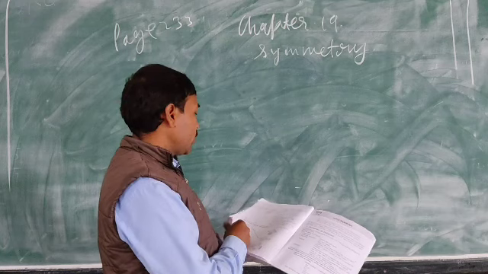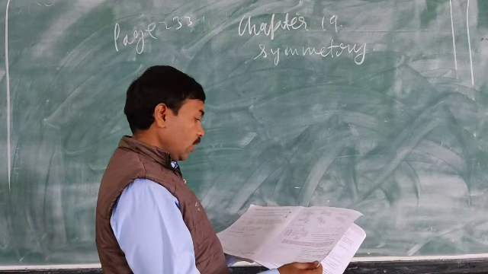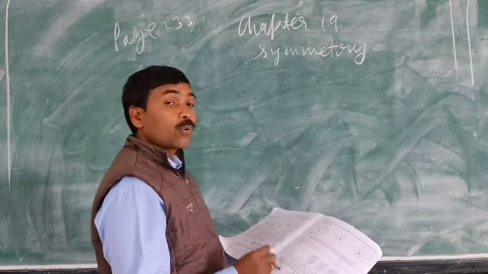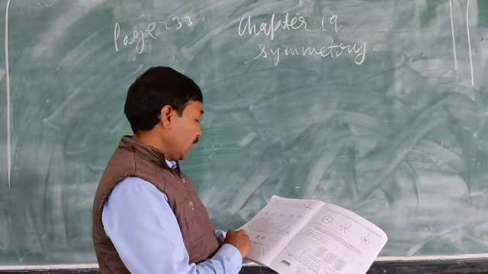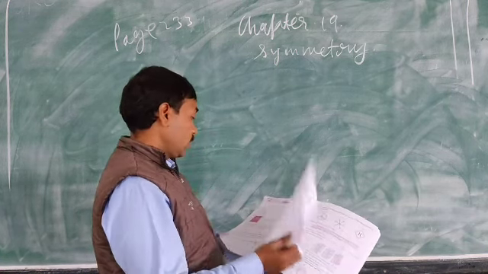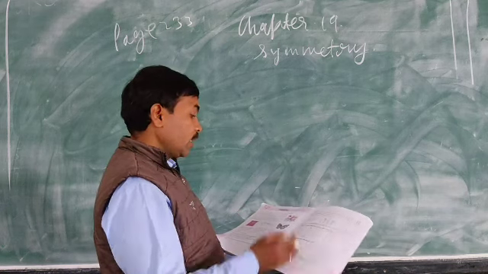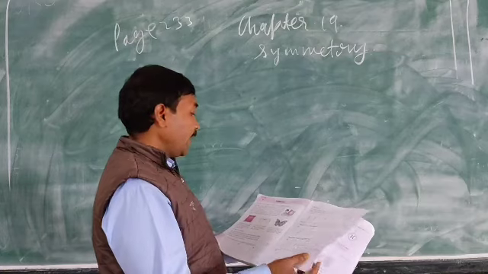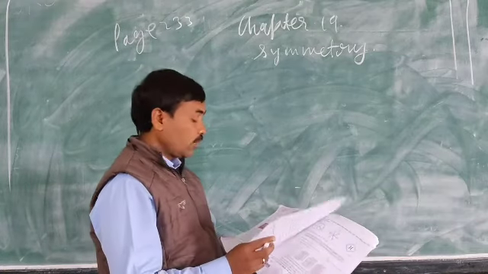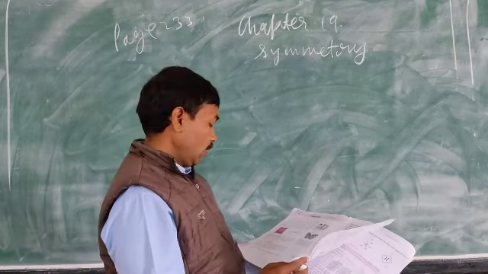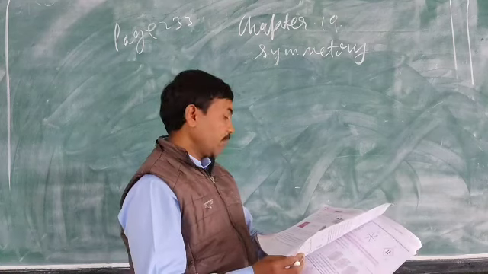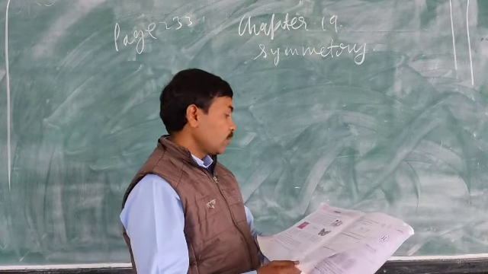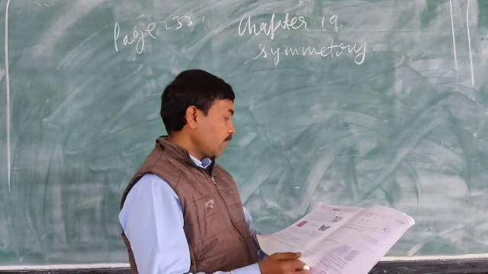So in this way this chapter has been completed. You should read the questions in between. The question may come as true or false, fill in the blanks, and this exercise you should complete in your book only. Only the nets of a cone, cylinder, and cube we should practice, and the exercise of symmetry also. So in this way this chapter has been finished.